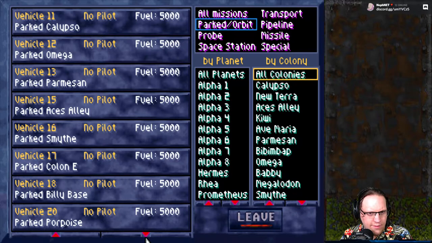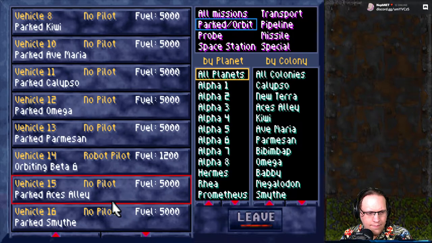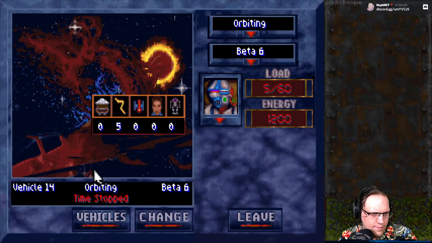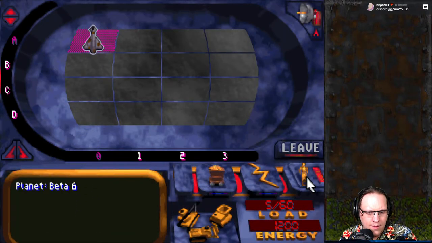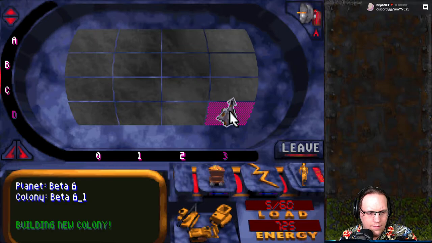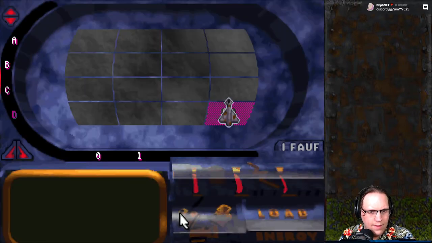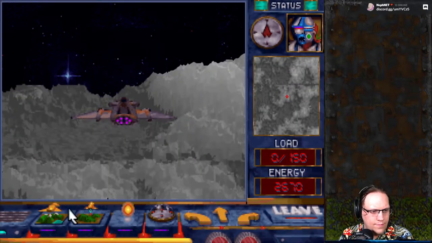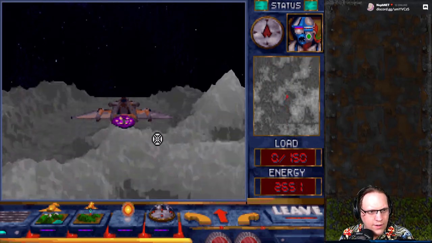We have an orbiting fetus? Orbiting Beta 6? Okay. Get some energy. It doesn't look like we're able to fully refuel.